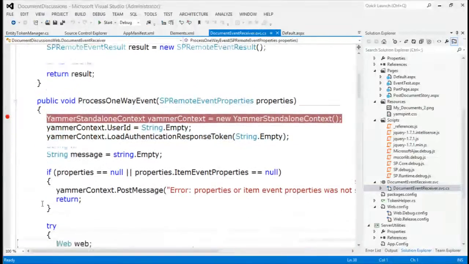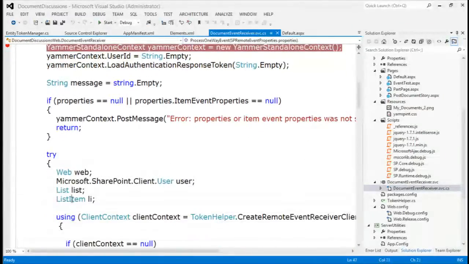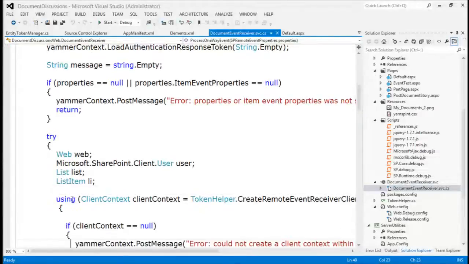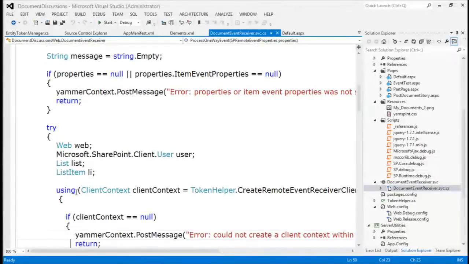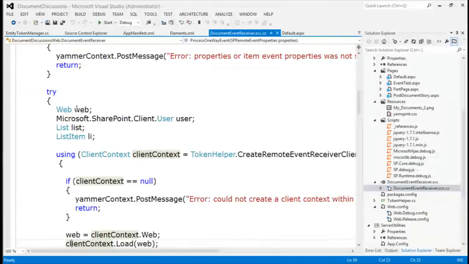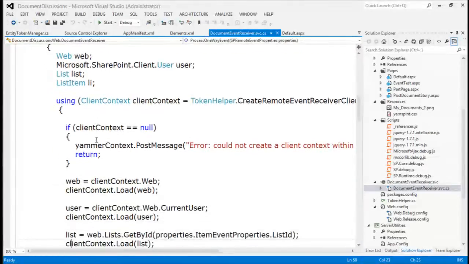In any case, what I'll do here is call back into SharePoint using the client object model that's exposed for SharePoint and go get more information about the user, the web, the list, and the list item. Because I need these to fill out the right properties for my Yammer update. For example, in the actual post to the event receiver, SharePoint will let you know here's the identity of the user who performed this action, which is close, but in order to post an Open Graph activity, I actually need their email address. So I have to call back into SharePoint and say, here's their ID, go give me an email address for that user. It's a little bit cumbersome, but you have to go do it.